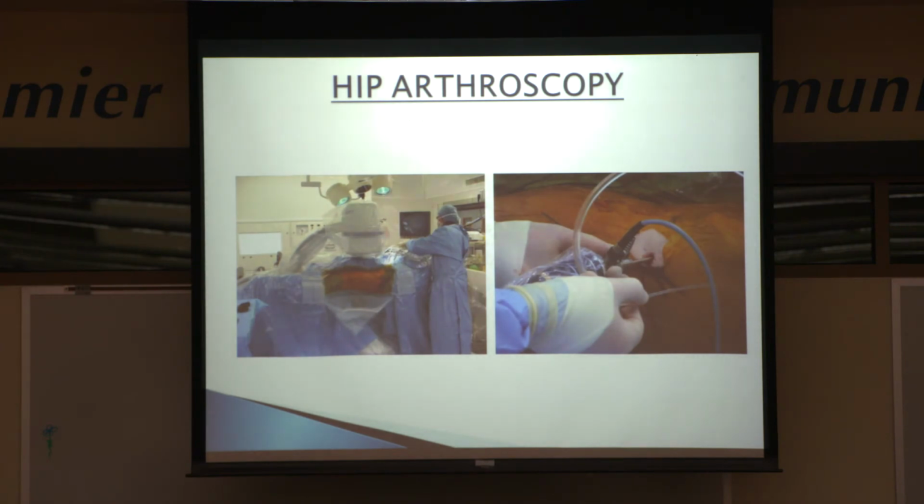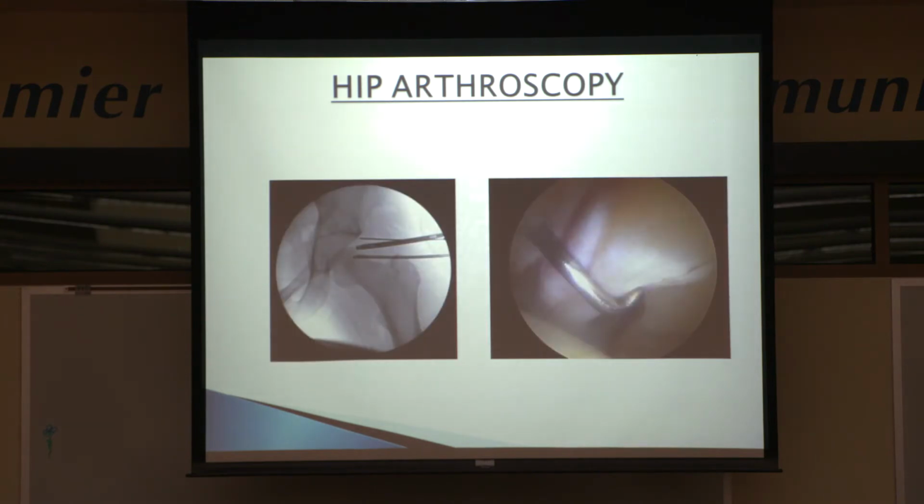So again, this is what hip arthroscopy looks like, a little camera through a little opening. If we're doing bony work, we often have an X-ray machine in the room to make sure things are looking how we want, especially if we're contouring the bone. We often apply some traction to open up the hip joint, but then we can see directly the labrum, the articular cartilage, the shape of the ball in the socket.